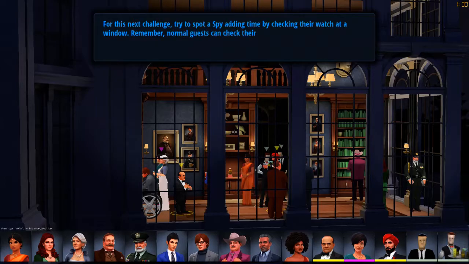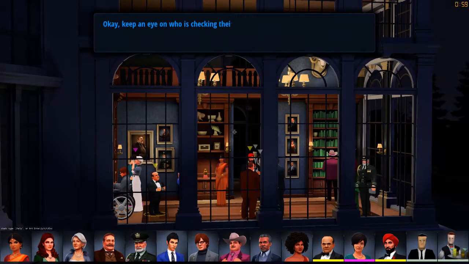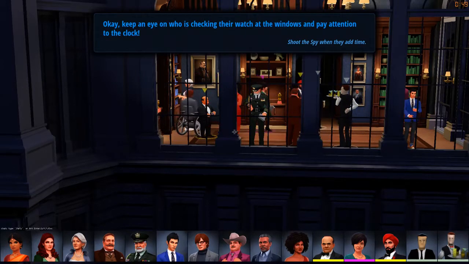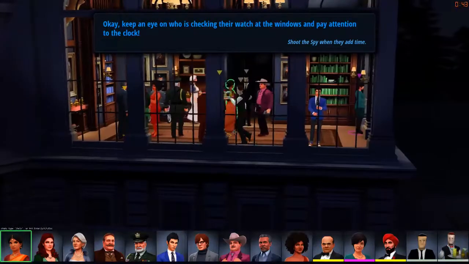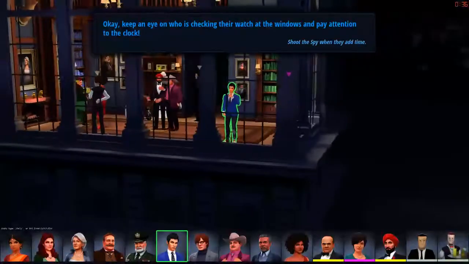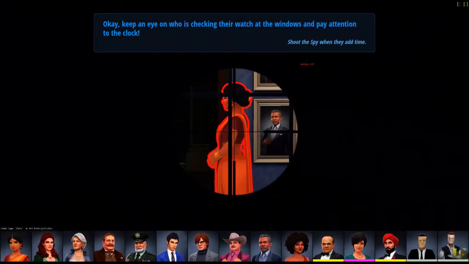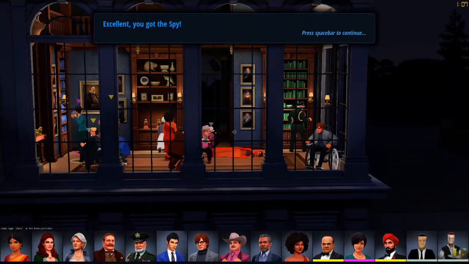Remember, normal guests can check their watches too, but the time in the upper right won't change, so don't accidentally shoot a normal guest. Okay, keep an eye on who's checking their watch at the window and pay attention to the clock. This is a lot to watch for. Time could go up. Whoop, wait, someone did. Wait, which one was it? Excellent, you got the spy. So the time increases just a little bit after.